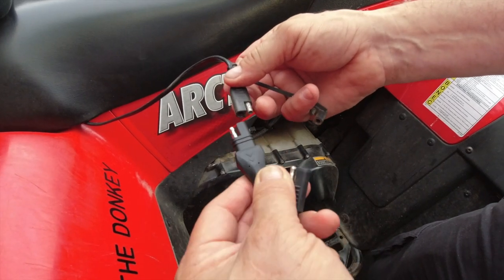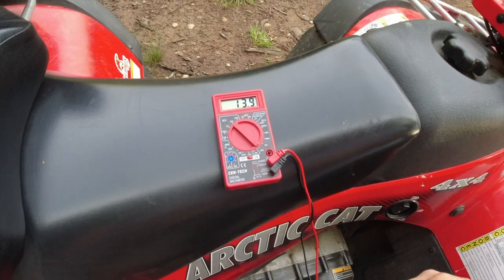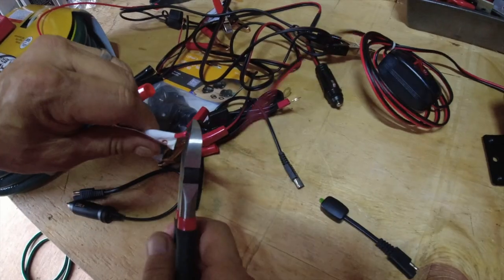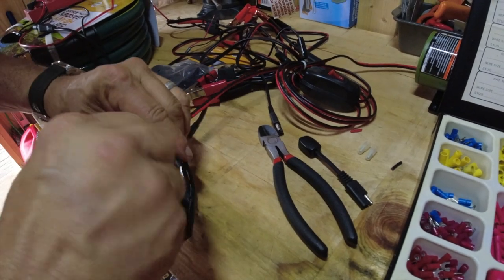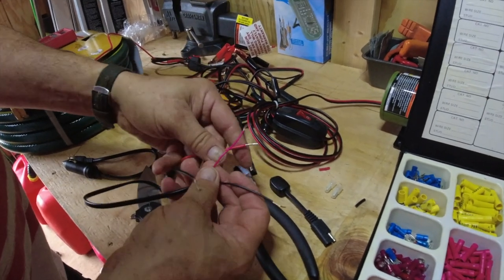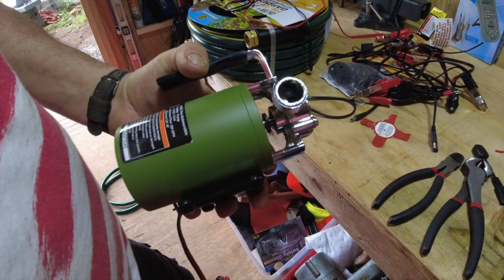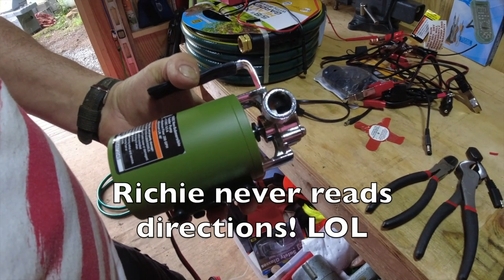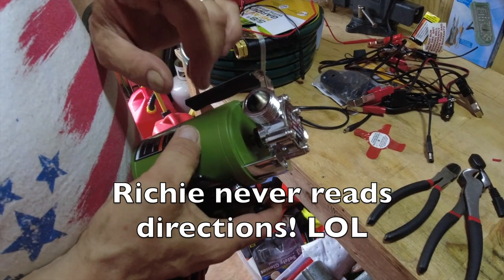So this is positive, so this would be negative. It's important not to touch these two together right now because that would probably blow a fuse. Let's just confirm — red is positive here. We have 14 volts coming off this battery. That's beautiful. We have a pump that we could plug right into the ETV. I did browse through the directions — I didn't read them, I browsed. I did see something in the directions: not to run the pump more than 10 seconds without water going through it.